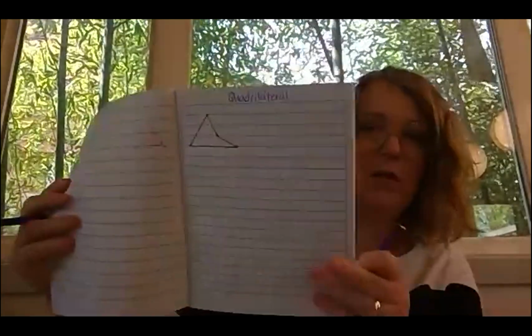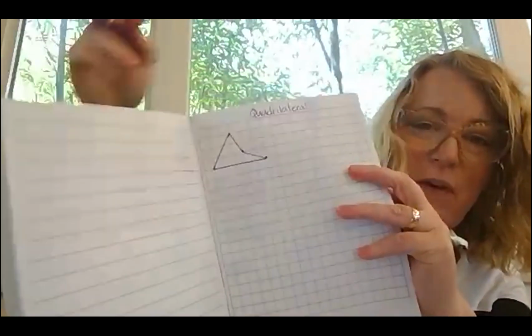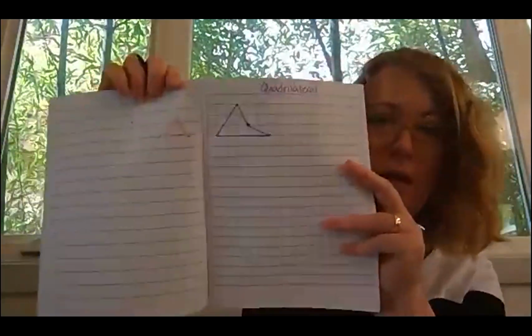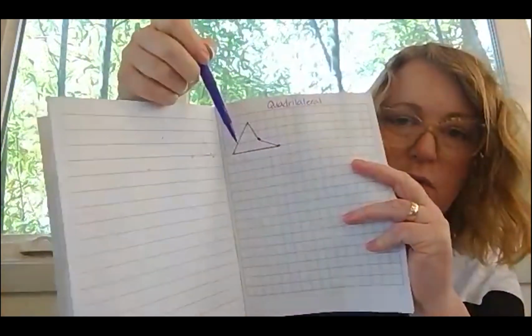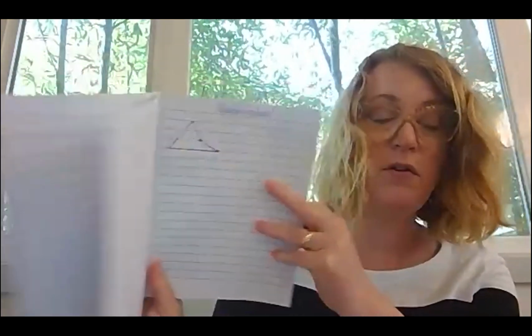All right, there is my first quadrilateral. It looks like a triangle with a broken side to it, doesn't it? But because there's a vertex there, an angle, it is 4 sides. 1, 2, 3, 4. I want you to make 5 quadrilaterals and I want them to be very different from each other. I don't want them to look anything like each other. Can you make 5 of them? And then when you're done, take a picture and show it to me.